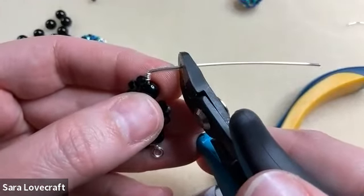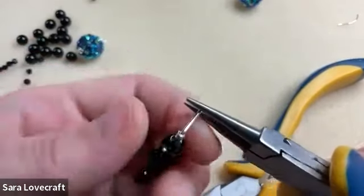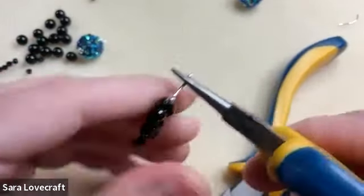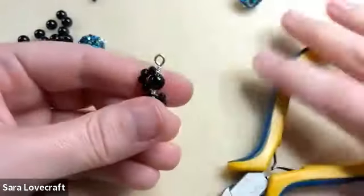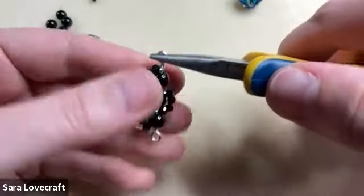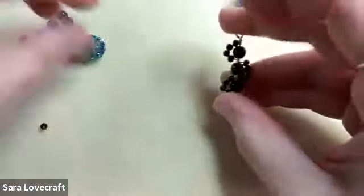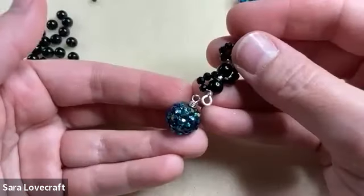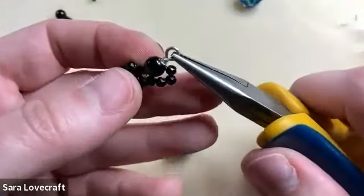Trim that off. And then you're going to use your round nose pliers to grab that wire and you're going to roll to create your loop. Okay. Now, the only thing we have left to do is just add our ear wire and our bottom bead. Like, so easy. These are super, super quick, but they're so cool. They're very sparkly. They're great for a party.